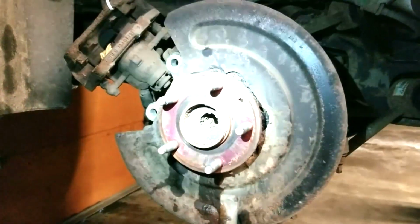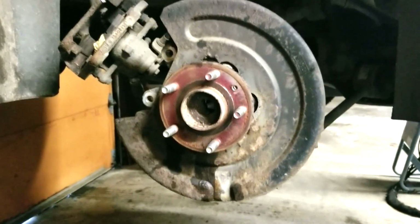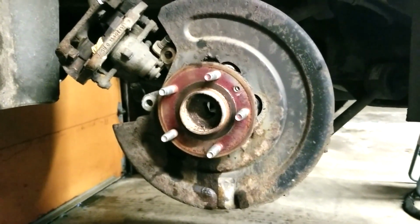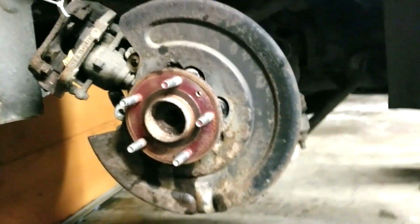Okay, the disc is off, and then right back here there are 1, 2, 3, and 4. I have a slide hammer that I may use to try to pull that off of there. Sometimes they'll just come out. I'll set you up and you can see what it takes.